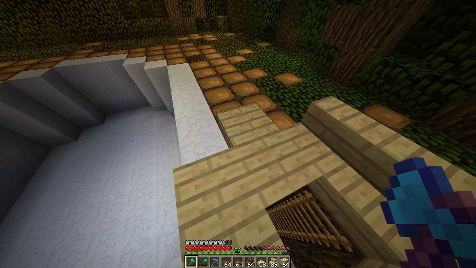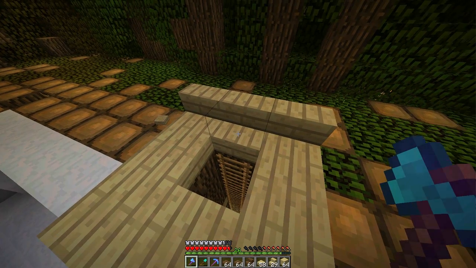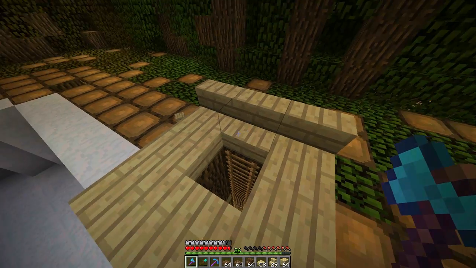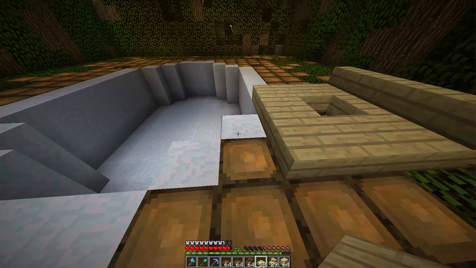I think that looks nice. I think that looks pretty good. That design, then taking a full block and just placing a ladder on it. I think that looks pretty nice. So let's make that come across here.